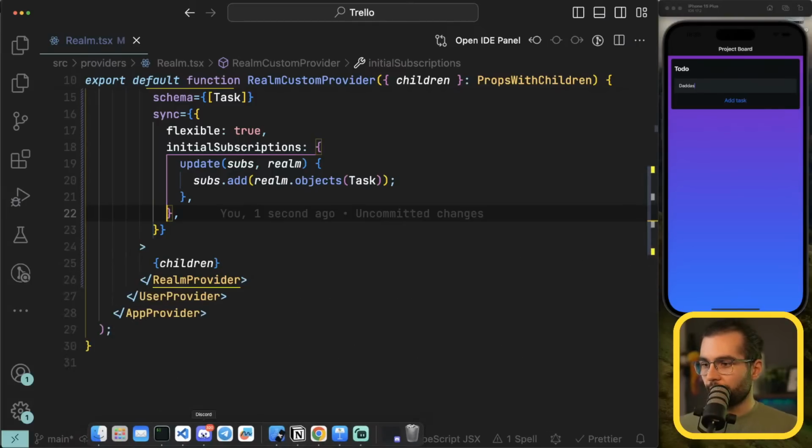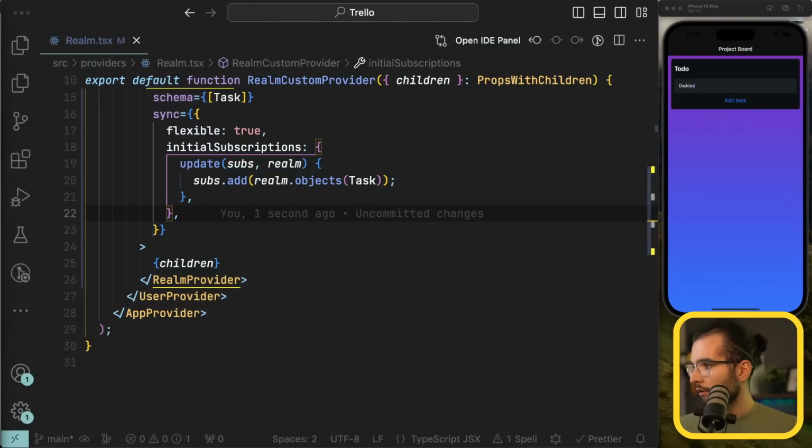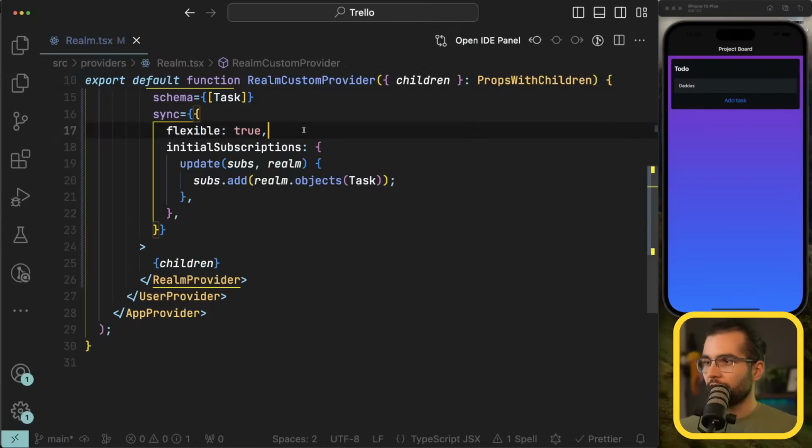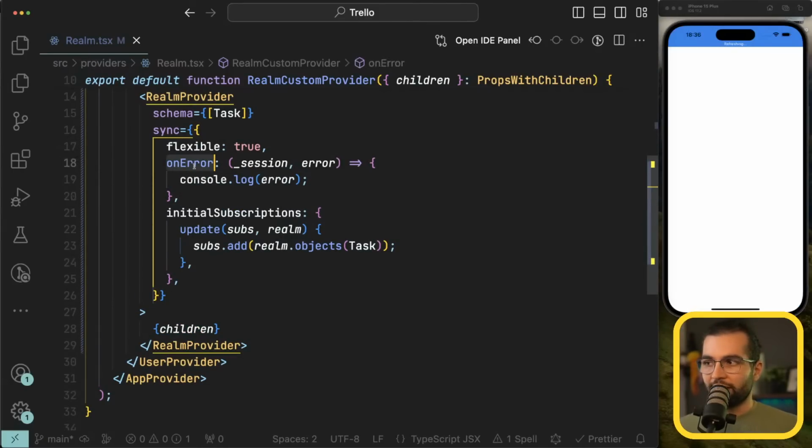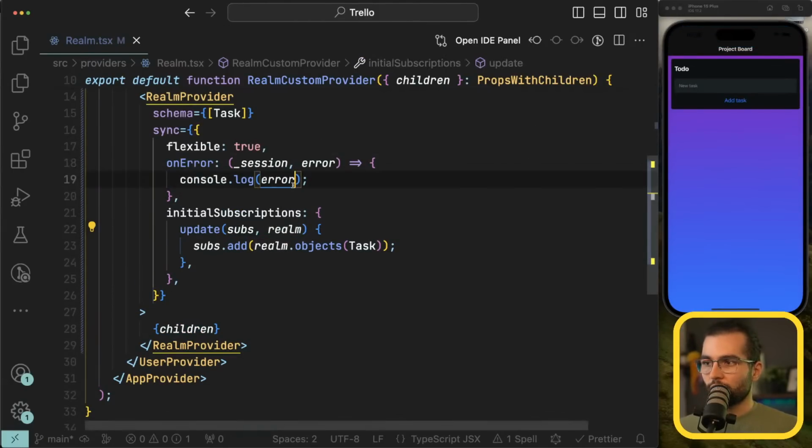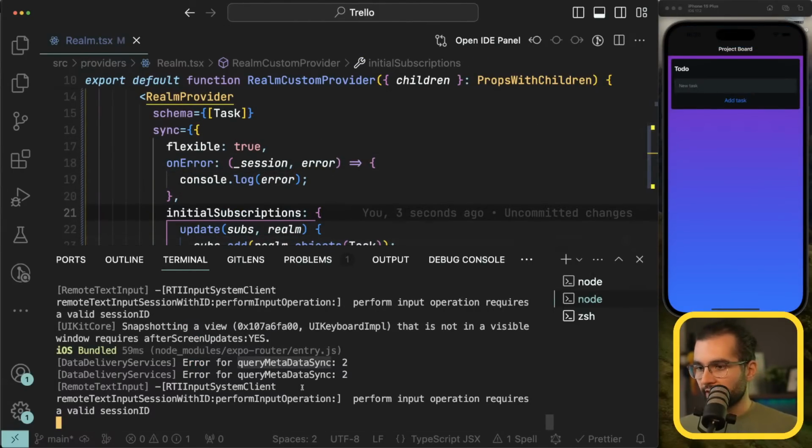Let's double check with my example to make sure that flexible. I have on error here. You can provide the on error for the sync to console log the error itself. Perform input operation requires a valid session ID.